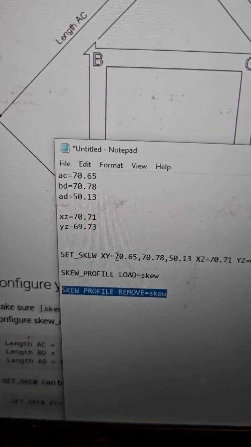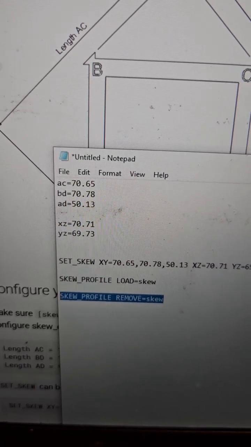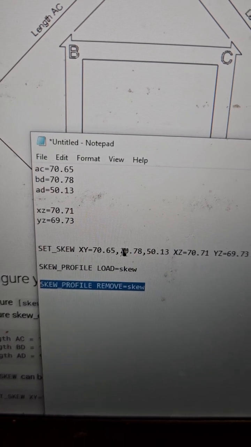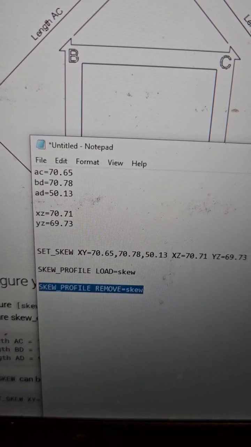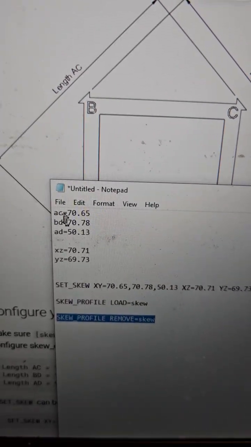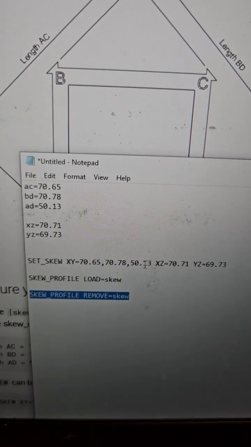So 70.65 was the AC. Then you do the BD, 70.78, with just a comma, no space, another comma. Then for the third measurement, 50.13. So there's my 50.13.